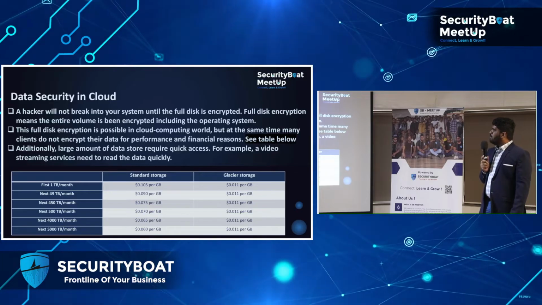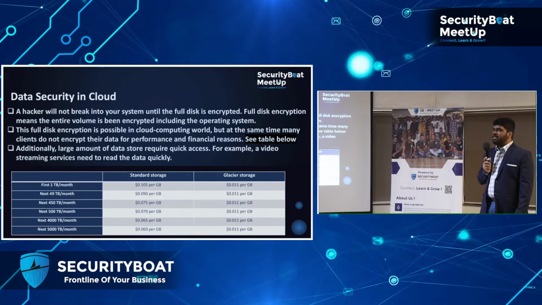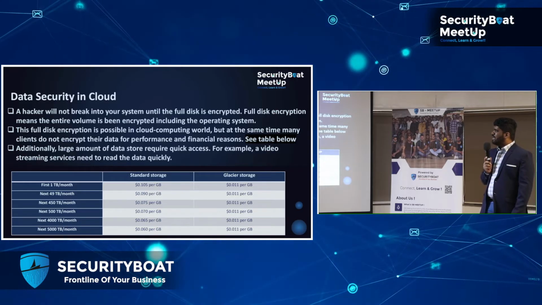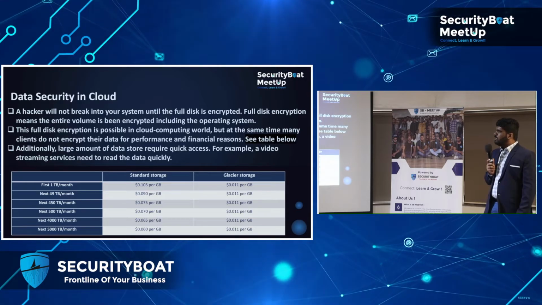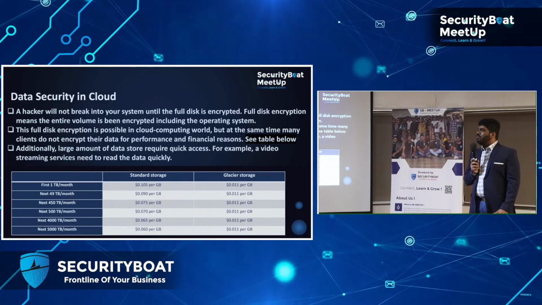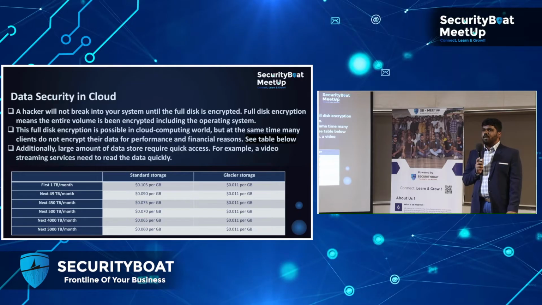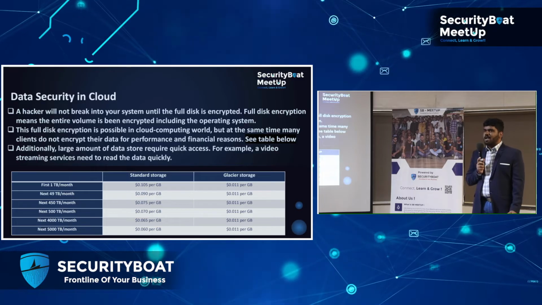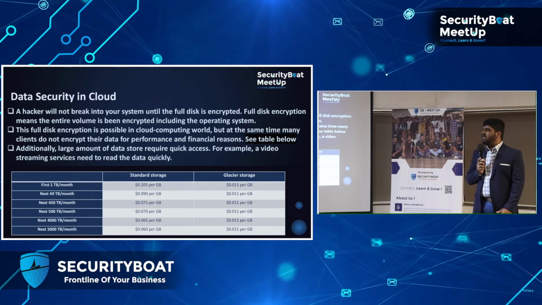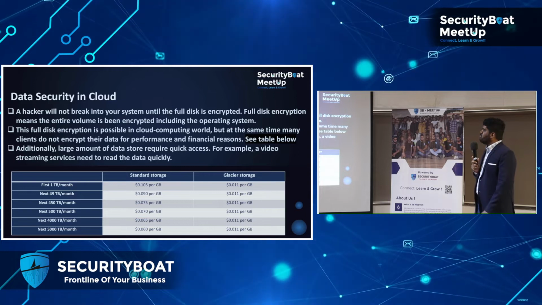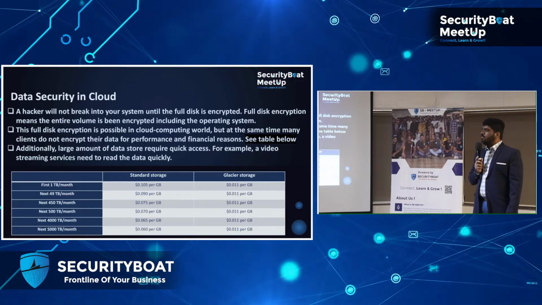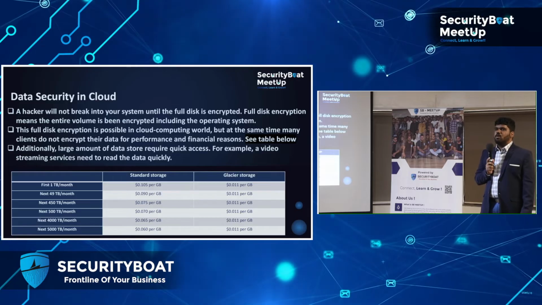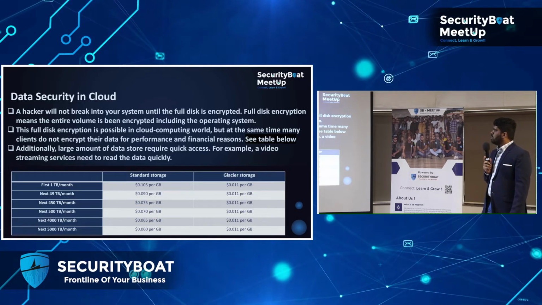Another method: if your full disk has been encrypted, then the hacker will take much more time, or will not be able to break into your system. Full disk encryption means that previously we were encrypting only the main folders that we wanted to protect from hackers, such as the company's information and data. But full encryption means your entire system is encrypted, including your operating system files and your operating system configuration files. Means your local disk C, all the files of your operating system will be encrypted.